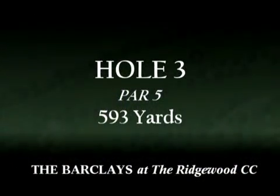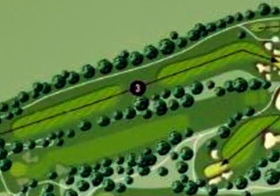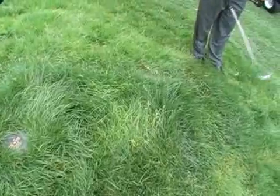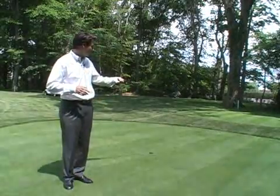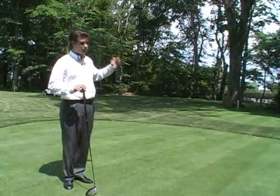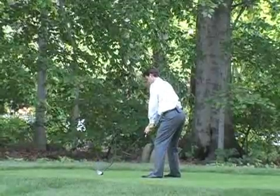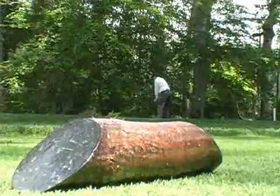This is number 3 of the tournament course. It's a par 5. It's going to play 590 yards. Long par 5. It has Tillinghast. One of his signature designs is to have moguls basically in the middle of the fairway, what they call the Tillinghast mounds. But here, what we've done to make some of the changes is this was the original tee box, which played about 570, and we've pushed it back and just a little bit to the right to make it play about 590. We did this somewhat to give the players an option to hit driver off this great par 5.